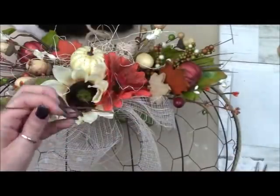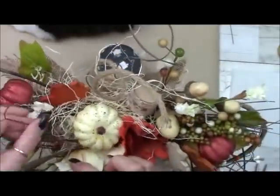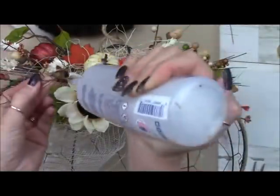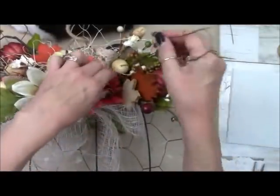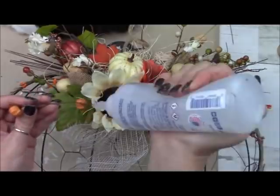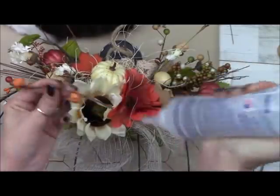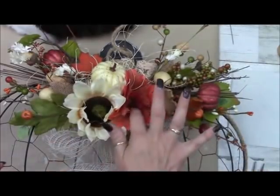And now I'm tucking in an actual pumpkin that I got at Dollar Tree. They come in a 4-pack, they're on little clips, so I tucked the pumpkin in there, and now I'm tucking in a rusty wire on both sides. But I love how that ribbon at the bottom, when you cut the wire off and then tie it into a bow, how frayed it gets. Here come those cute little pumpkins I'm tucking in on both sides of the flowers from the pick I got at Joann's.